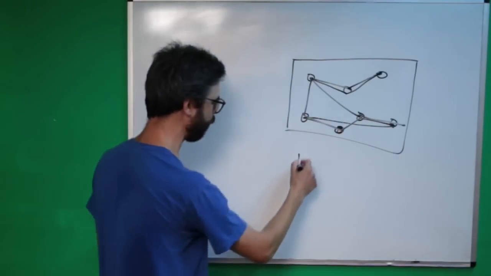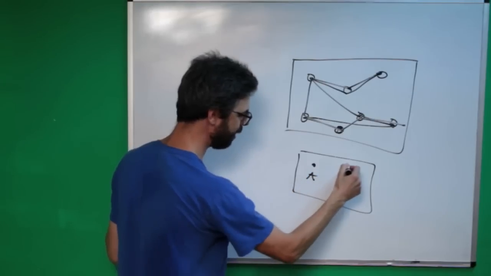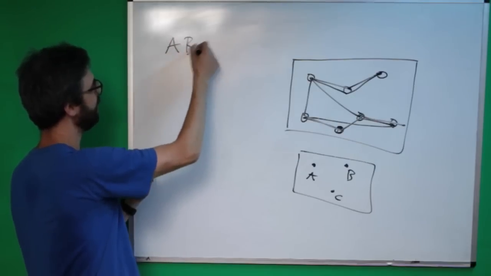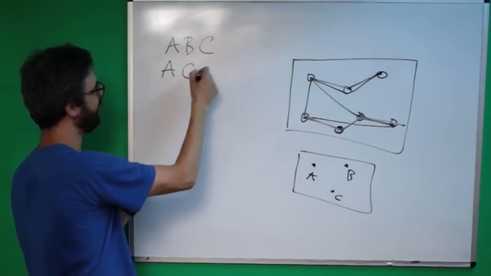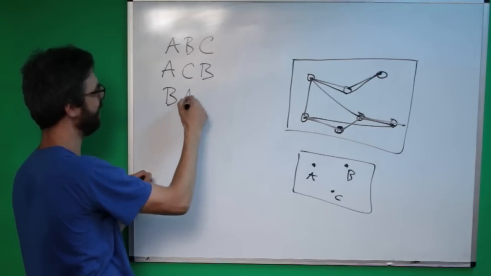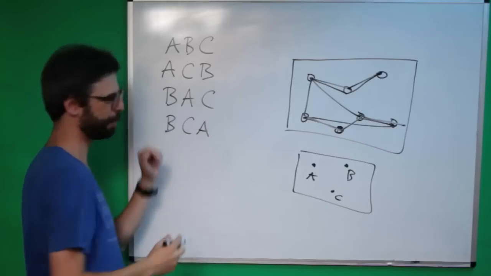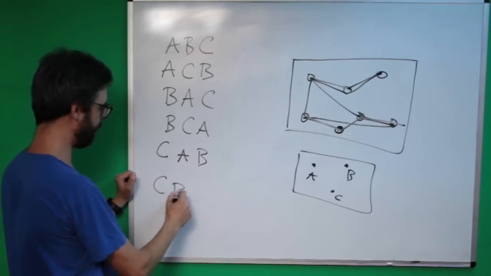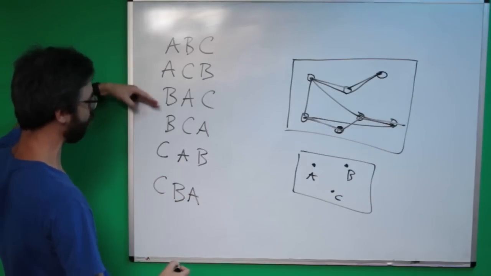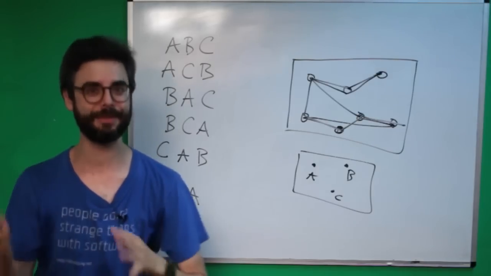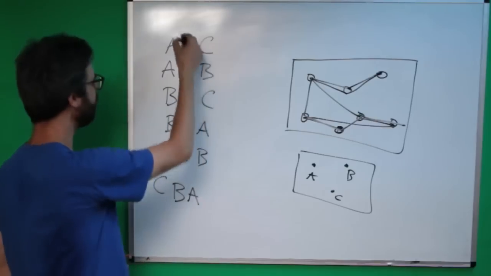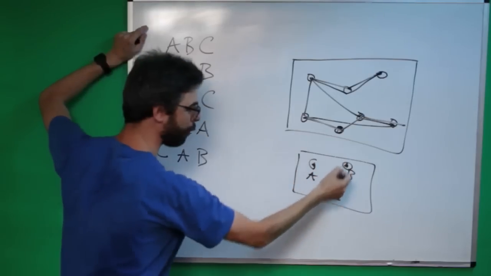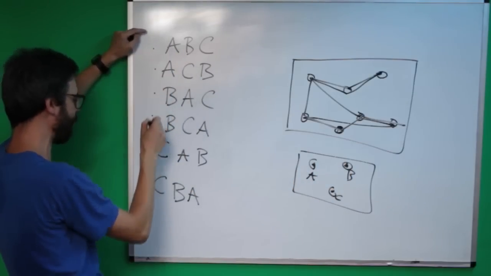So let's say there are only 3 points, and the points are A, B, and C. Well, let's look at all the possible ways. A, B, C, A, C, B, B, A, C, B, C, A. I'm doing this in a specific order for a reason, which will become relevant in a future video. C, A, B, C, B, A. And if I did this correctly, these are actually sorted in alphabetical order, which is a piece of this that's going to come up as I explore this further. So you can see, did I do this right? There were 3 cities, or 3 Pokemon. There are 1, 2, 3, 4, 5, 6 possibilities.